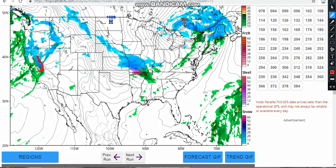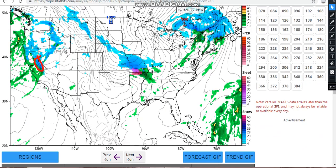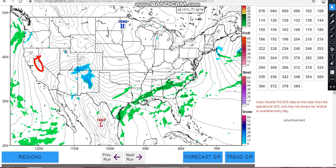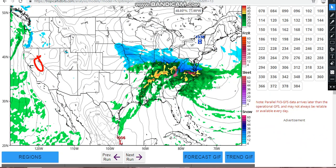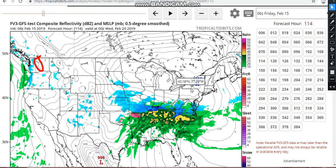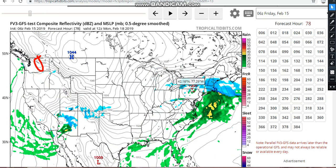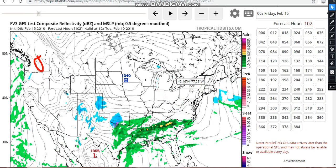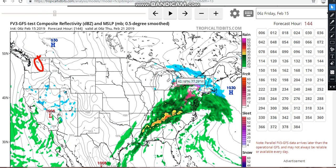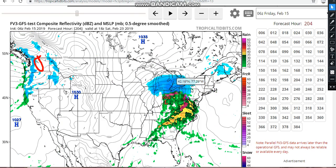You can see, focus right in on this region, and we start to move our clock forward. You can continue to see storms in this region about 3 to 6 days out. And if you look over here in the mid-Atlantic, there is that storm I'm talking about on Wednesday. But if you focus your attention back to the west, from the 3-day period to 4 days from now, even 5 days from now, even a week from now, we're pretty much quiet. So not much in the way of action going on in that 3 to 7 day time frame.